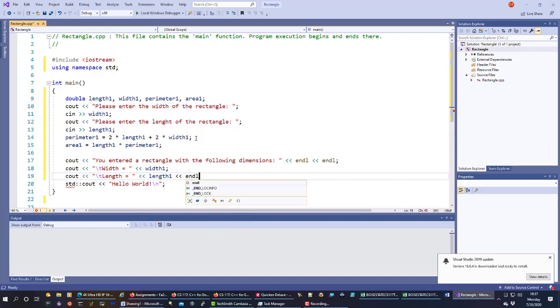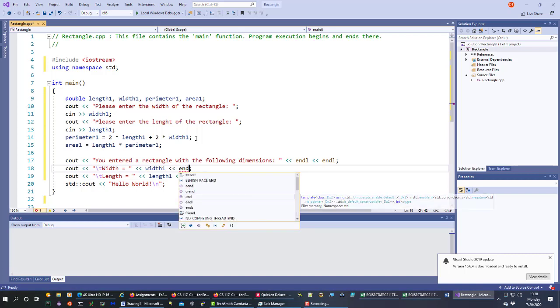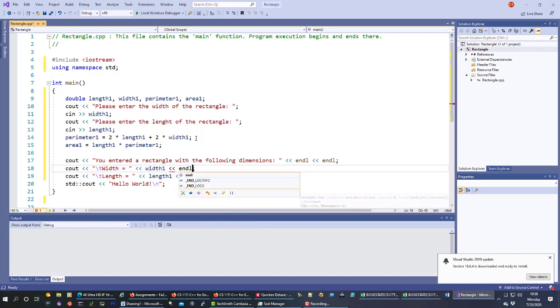I should add an endl up here too. And L. Okay.